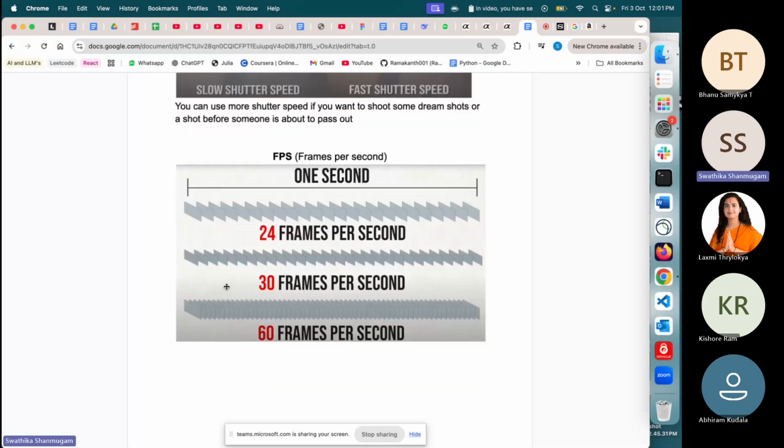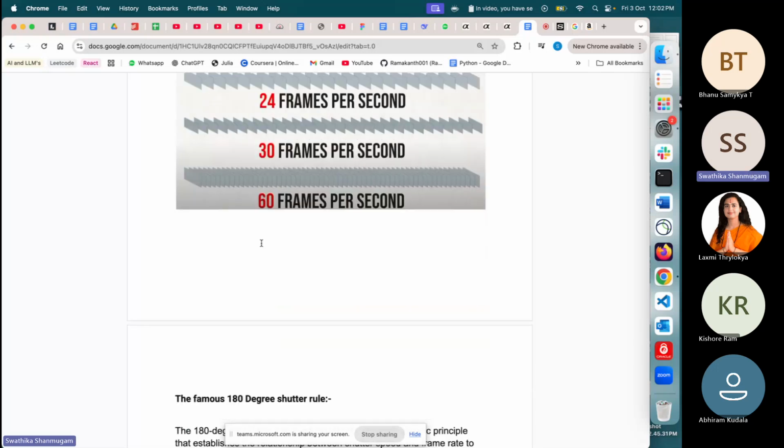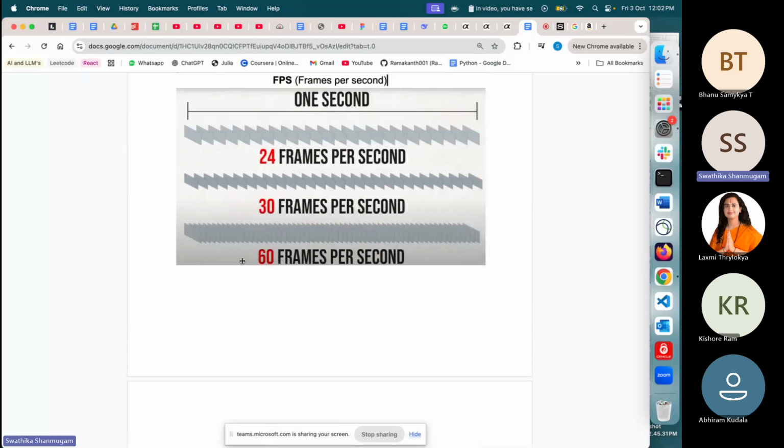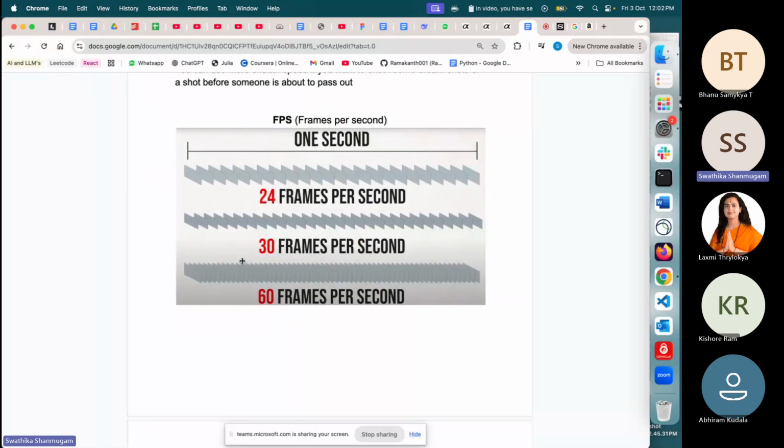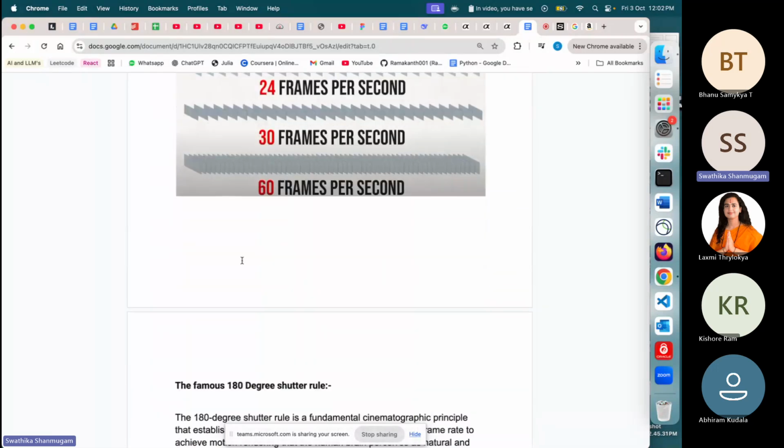Usually, one standard that is followed throughout the cine industry, no matter where, is they always use 24 frames per second. This is the standard frame rate used because they actually experimented with every single frame rate that is present. But this 24 FPS gives a very natural video play. So we are definitely going and choosing 24 FPS only. Now the frames per second is clear. What value should be chosen for the shutter?